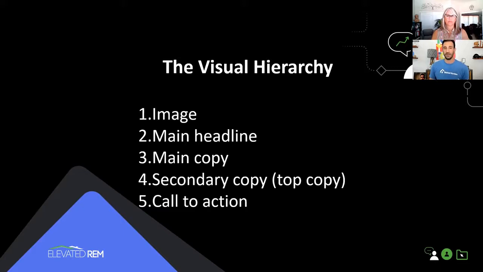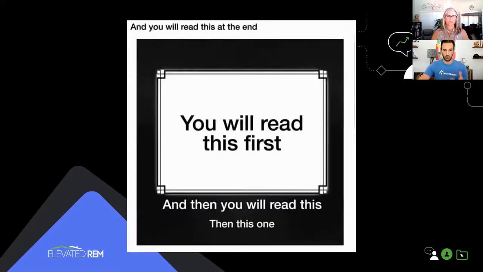We live in a very highly visual world where we're trying to register within a couple nanoseconds if something is relevant or of interest to us, right? Should we pay attention to it? Is it a waste of time? Is it something that is going to benefit me? So for us, we need to understand how that visual hierarchy actually works.